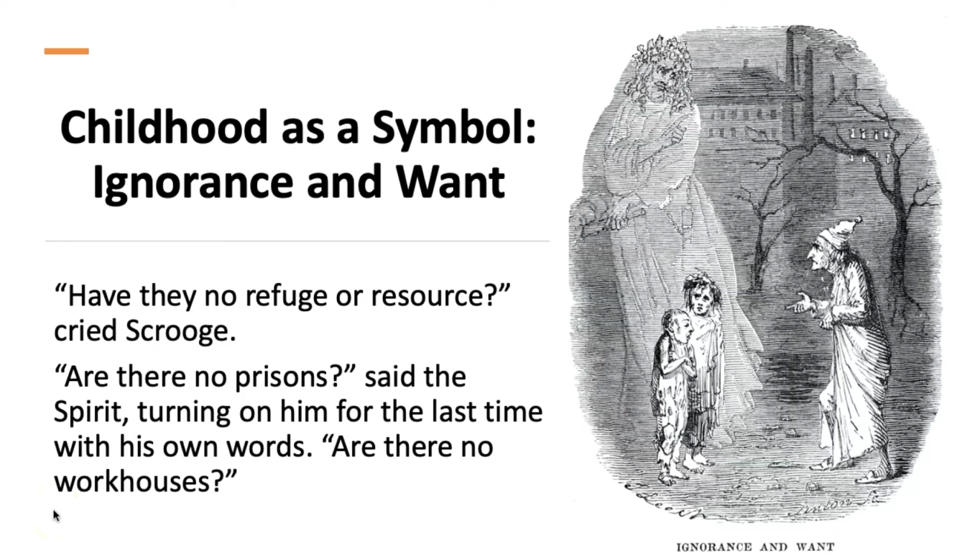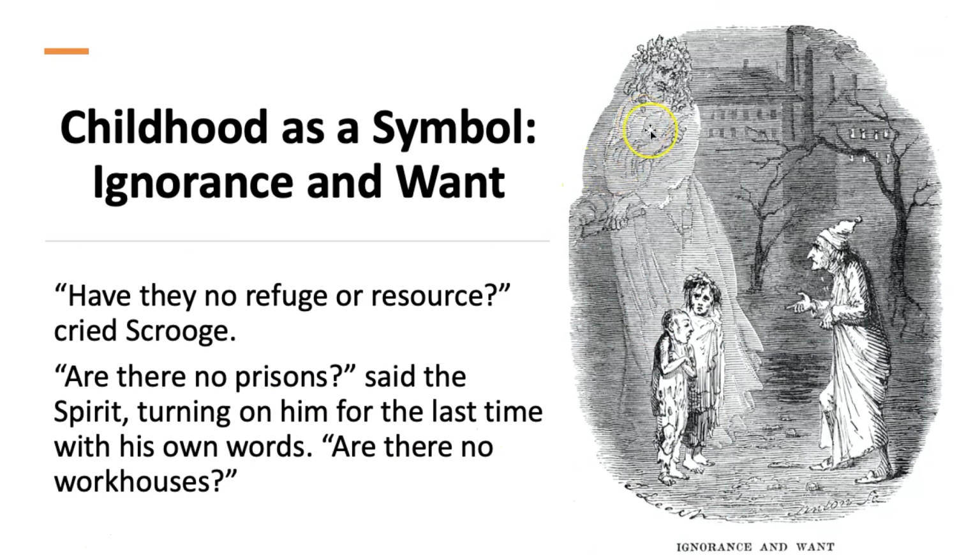Tiny Tim also helps explain the rather bizarre appearance of ignorance and want. So the Ghost of Christmas Present has pretty much done his job, showing Scrooge everything going on at the time, Christmas Day, to persuade him to change. And then Scrooge notices these 2 weird children hiding inside the ghost's robes, and he doesn't see the children, he just sees their claw-like hands. The ghost explains that the boy is ignorance and that the girl is want. These are clearly symbols. They symbolise poverty through want and the lack of education through ignorance.